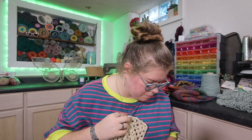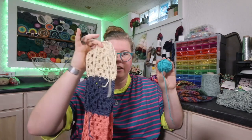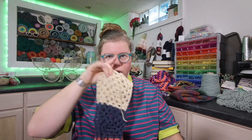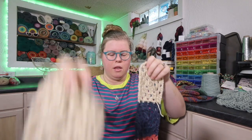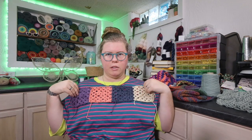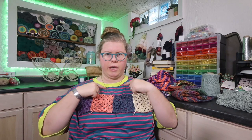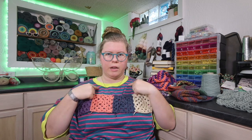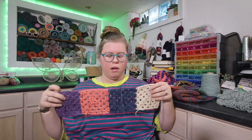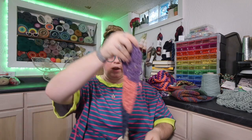Wait, how did I do this? I already forgot. I think from each ball of yarn I can get two granny squares out of it, which is why I'm doing the front and the back at the same time. And this is not quite the width I want yet. I think I want one more square to make it a little bit oversized, but the idea is that I'm going to have two panels, a front and a back panel, and the front panel I'll do the half granny squares around the neckline to give it more of a V-neck shape. But I will then have a very colorful, unique sweater vest from all of these kind of random colors of yarn that I wasn't sure what to do with.